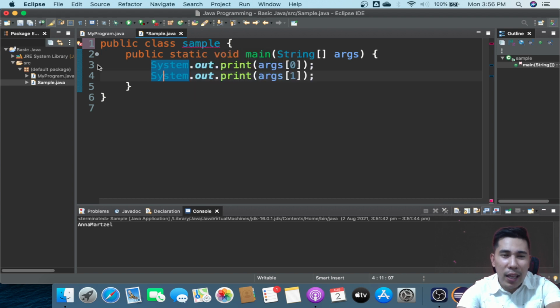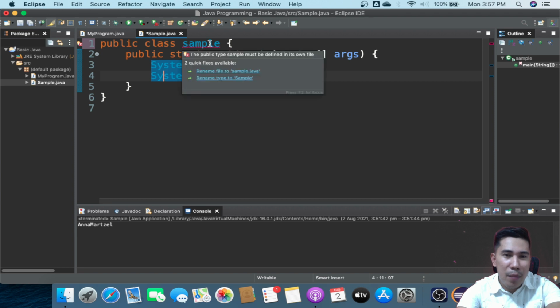That would mean that the class is not located in the Java project. It should be the same: the way you spell it, the way you type it, the way it is written should be in the same manner.